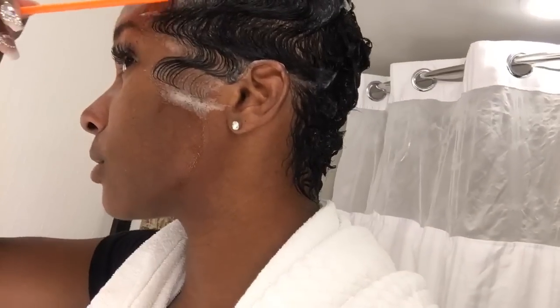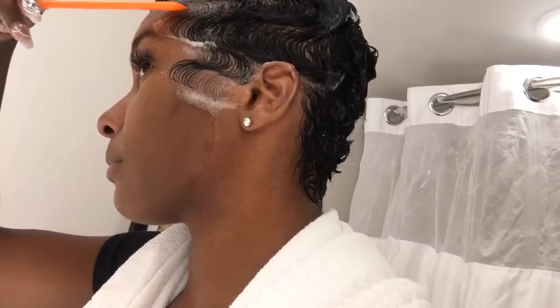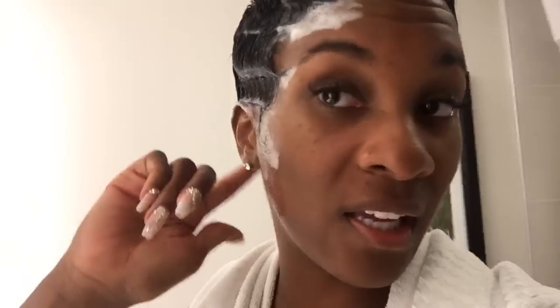What are the best ways to do it dry? When you're doing it dry, you want to do an on-base curl, and then you got to do the same motions, the exact same motions, when you get ready to comb it out. This kind of cute. Shoot, I might keep this. Get them baby hairs real smooth. Shoot, I could dry this, put some flips at the top. Your girl will be in them streets later on. And listen, most of the time I just wave the sides and the very nape of the neck right here, and then I just curl the rest of my clients.